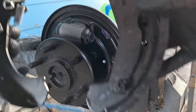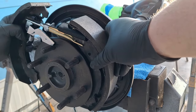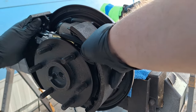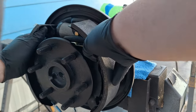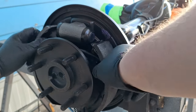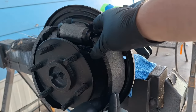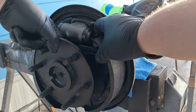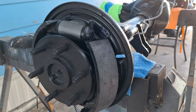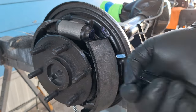Now I'm going to take my brake assembly, I'm going to work it around. So now that I got this kind of positioned on here, I'm ready for the retainer.